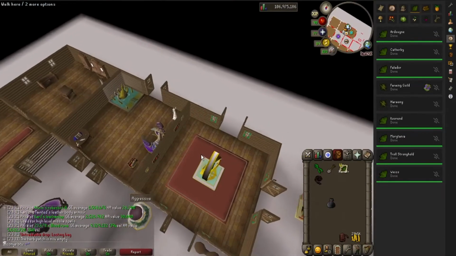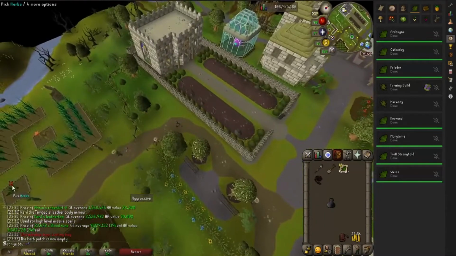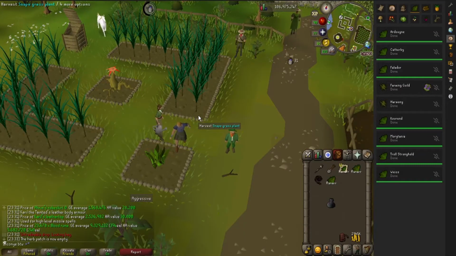Oh, and it's even my first time getting to officially utilize that mounted Xeric's talisman to get to this patch at Hosidius. And man, that's so quick. And I even have a bunch of snapegrass planted to help me make prayer pots.